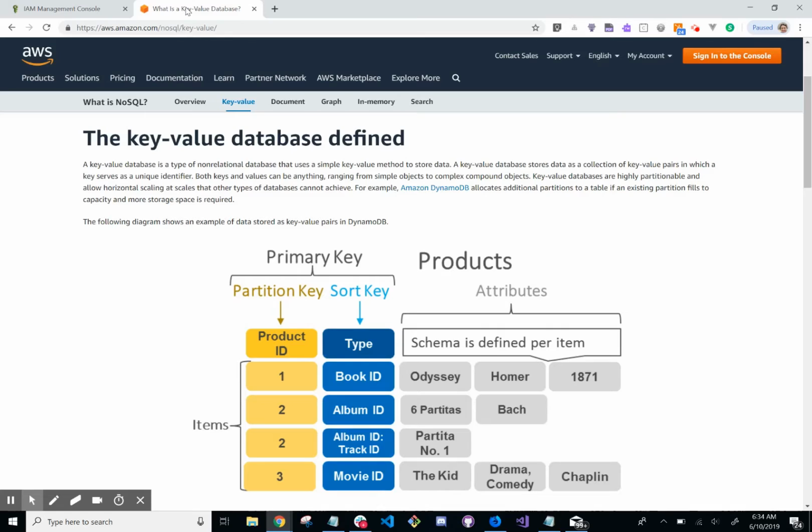Tags are key value database defined values. The key value database is a type of non-relational database that uses a simple key value method to store data. And it gives you a little graphic right here, book ID, and then you would give the attributes of the particular book.